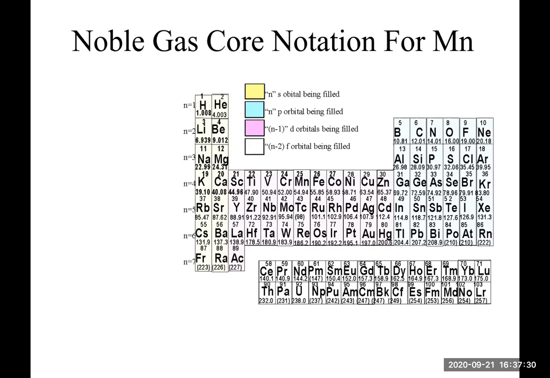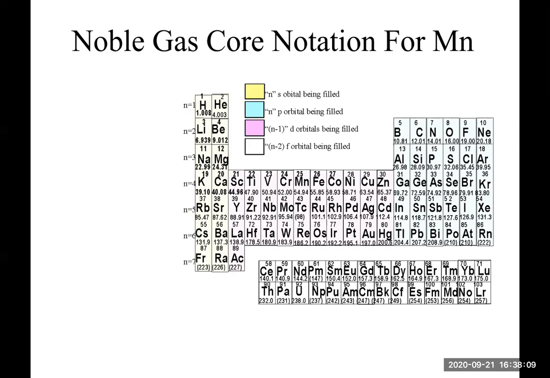We can draw some shortcuts for these. So those are ground state electron configurations we've been drawing, but we can draw some noble gas core electron configurations for all of the elements. When we get bigger and bigger, we have these really long ground state electron configurations, and we want to shorten them up. We know that every element on the periodic table strives to have the electron configuration of the noble gas closest to it. And that's what we can use to draw the noble gas core notation.